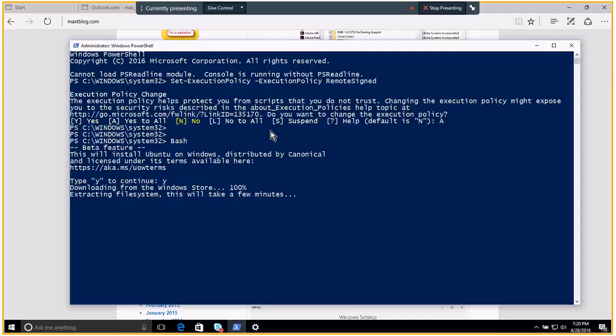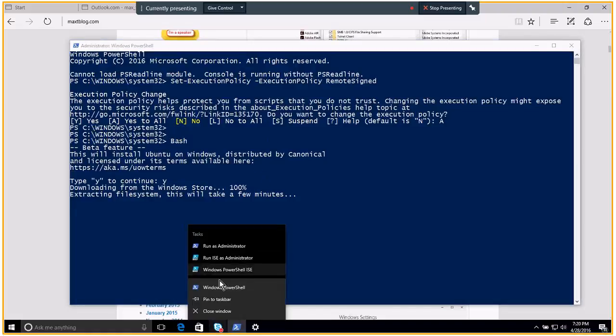Yeah, so this is very interesting. It goes again, and we got this stuff. Oh, you know what, hold on a second. Pin this to the taskbar. Okay, and I'm going to open another session here. I want to see something.